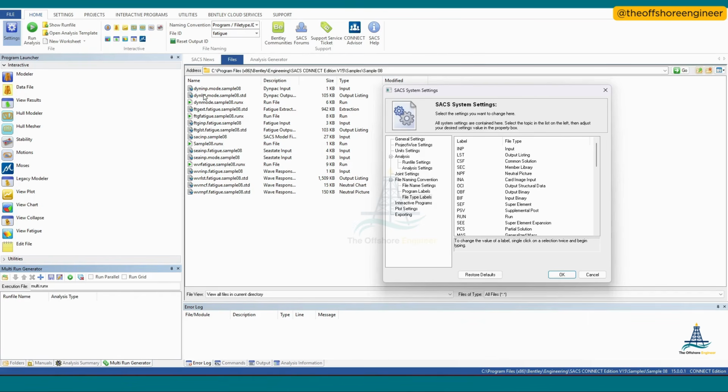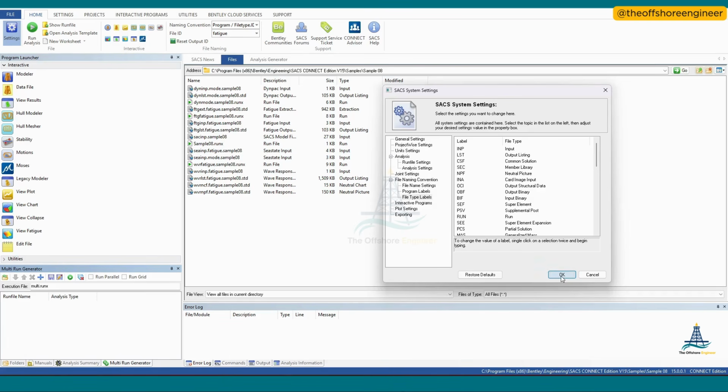Now let's take the case of dyn input. So it tells dyn is a dynpack file and inp is an input file. Similarly for the SAC inp, it's a SAC input file. So whenever you get a file and you are confused with what type of file it is, you can always come over here and you can take a look.